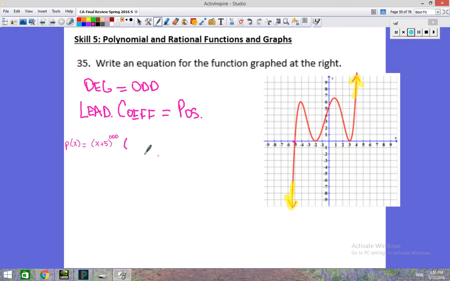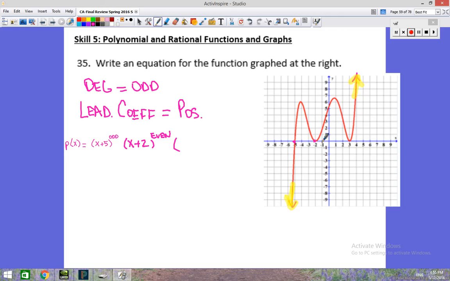Here at negative 2, written in factored form, it's x plus 2. Because when you replace x with negative 2, negative 2 and positive 2 give you 0. But notice how it's doing what we call a touch and turn. Sometimes they just call it a touch. It comes down and just grazes the x-axis and then turns. I call it TNT, a touch and turn. That's going to be an even multiplicity, an even exponent.